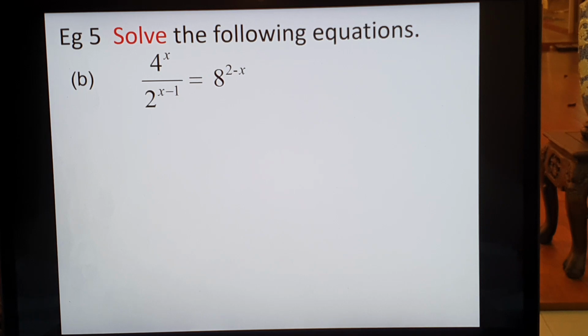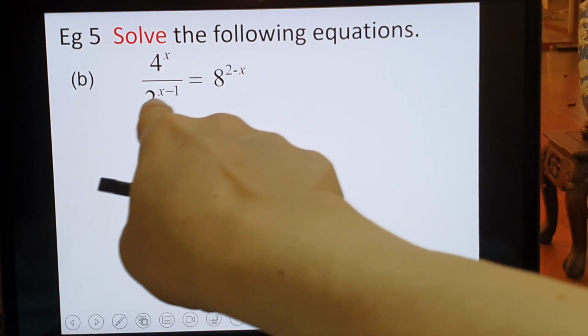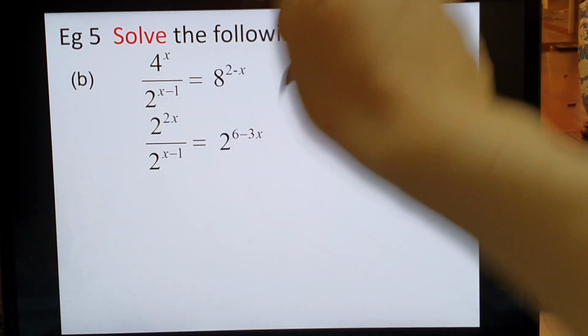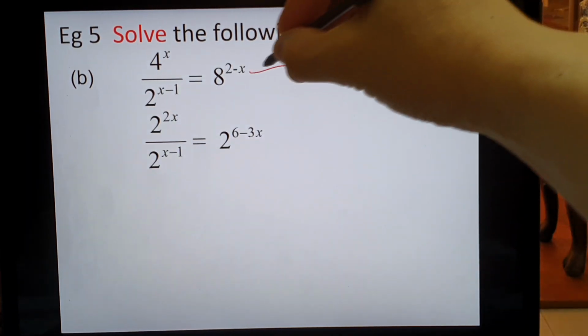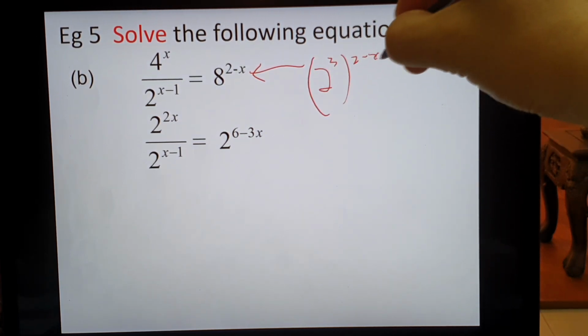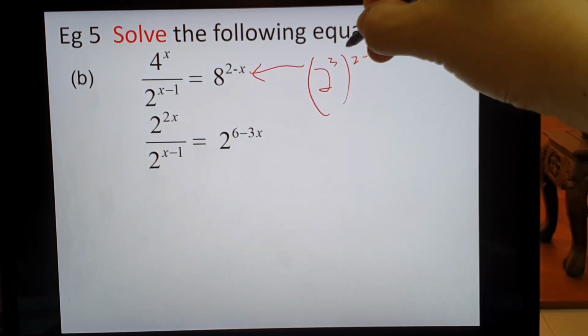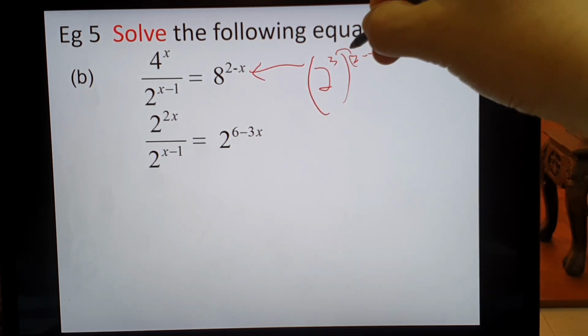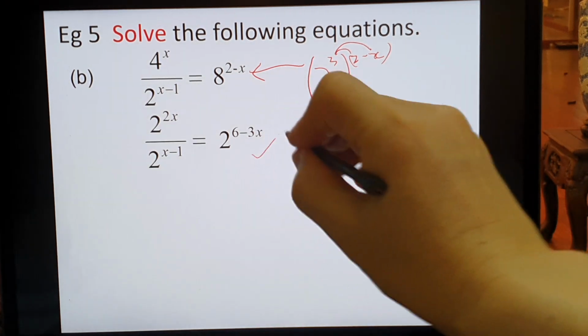Okay, now next, same old story, change to base 2, change to base 2, change to base 2, so that we speak the same language. Once you change to base 2, okay, they skip one step here. I'll just show you because some of you may not understand what they're doing. Please write at the same level, don't write this up here. Then you will know that it's this times this, put bracket, then this times this, which is this.